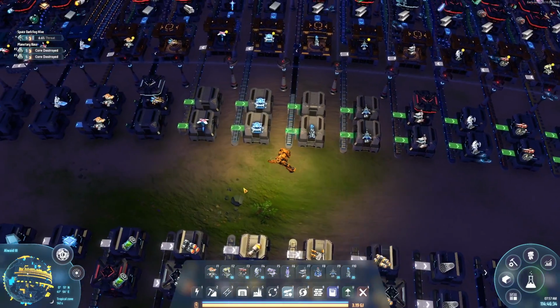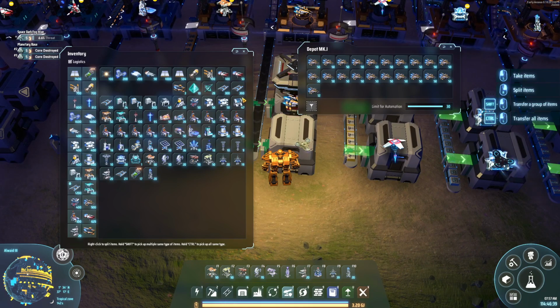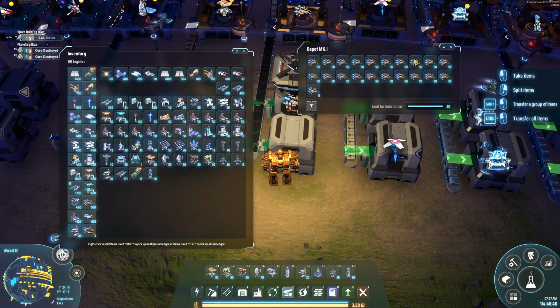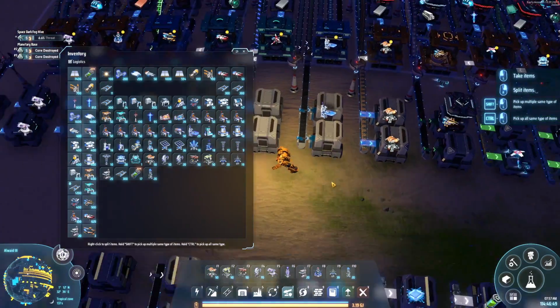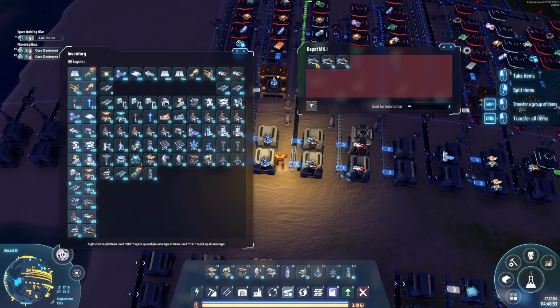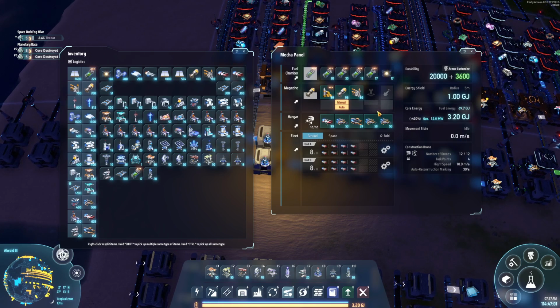We have too many Corvettes. By far. Let's dump the extras back. We can delete that, delete that. Destroyers, we would like to restock. Looks like that's plausible here. Okay. We can restock there. It looks good. Okay.